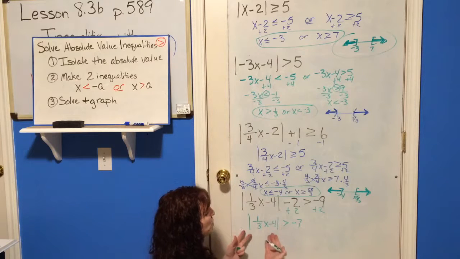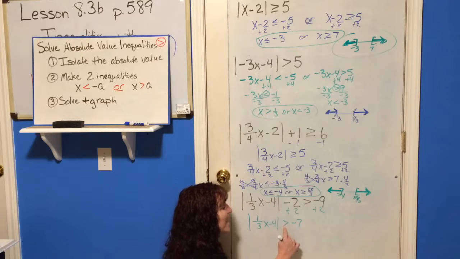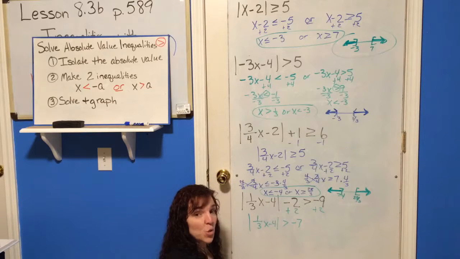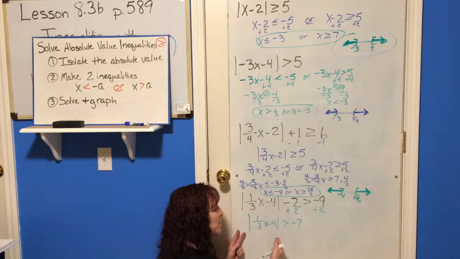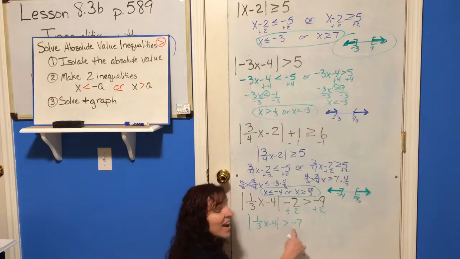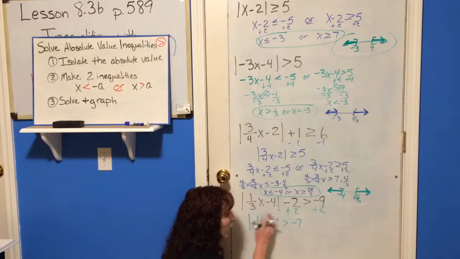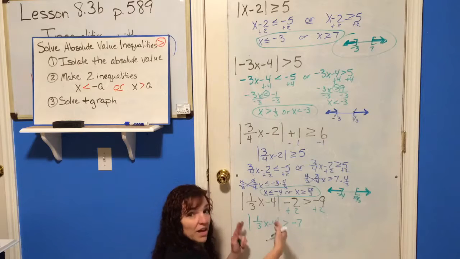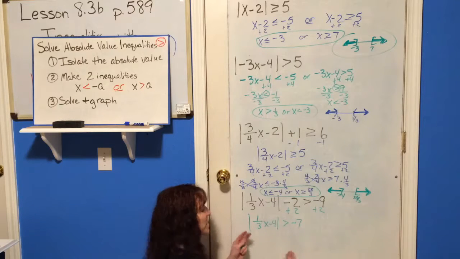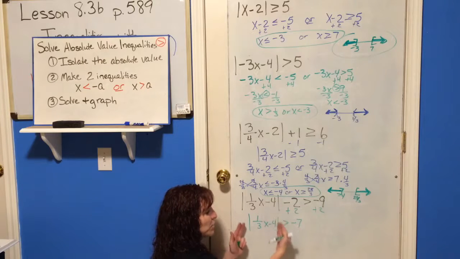So if this was an absolute value equal to a negative number, or if this is an absolute value less than a negative number, this is going to be a null set or an empty set or no solution. This cannot be. However, if this is an absolute value is greater than a negative number, this can happen because anything you get in here is going to end up being a positive number because it's an absolute value, and an absolute value is distance. It's always positive.